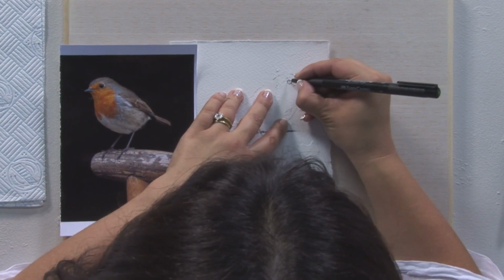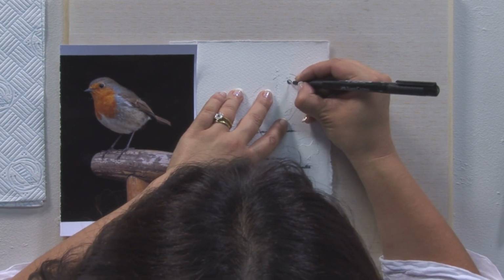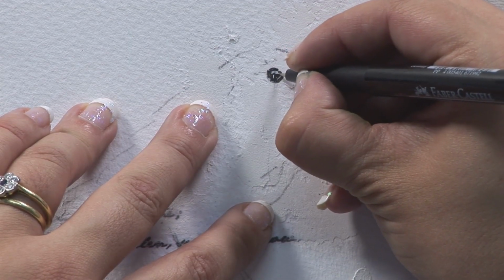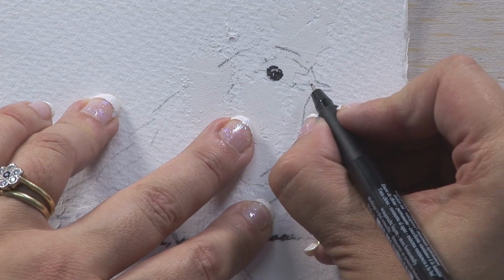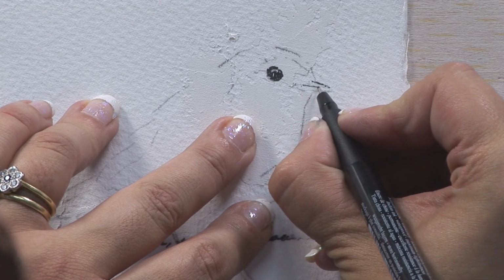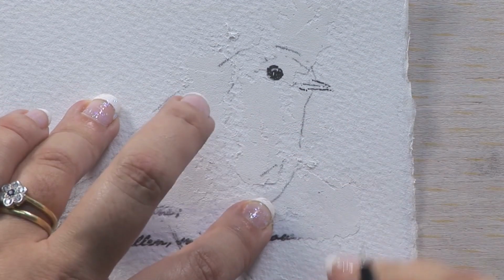I can look at my photograph to make sure that I've got everything in the right place. It is a little bit tricky because I've made the decision to flip him around, but his eye's still in the same place. So there's his eye going in, and I'm going to use the black for part of his beak. So we'll start with that part of it just there, putting that in.